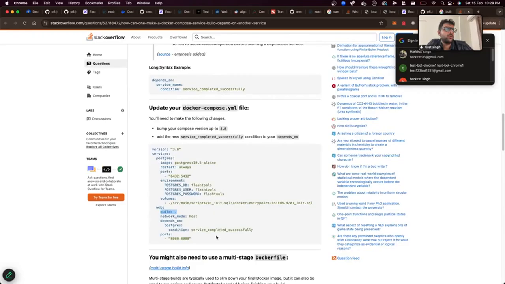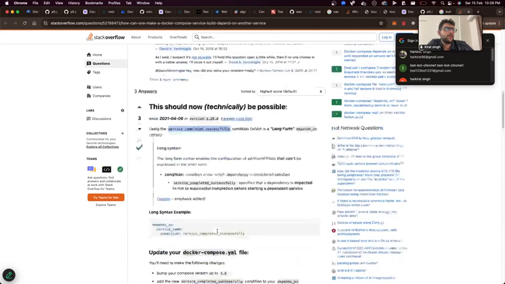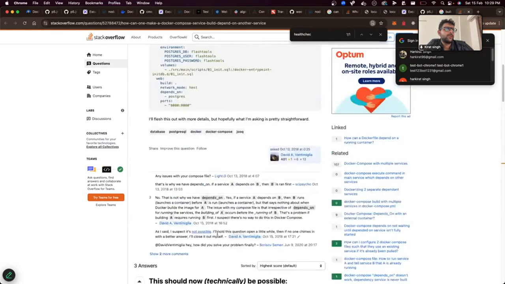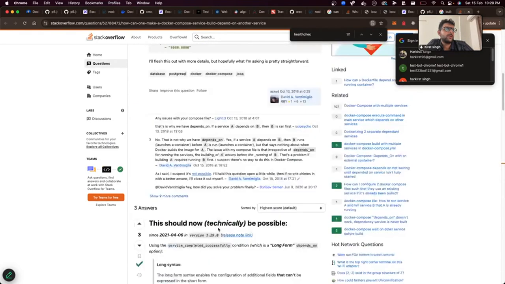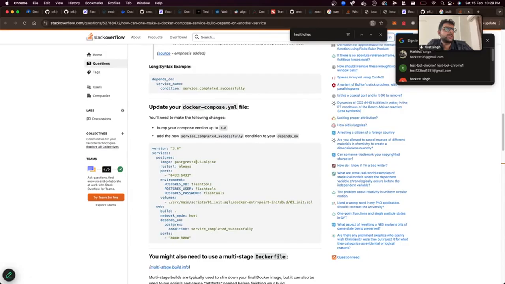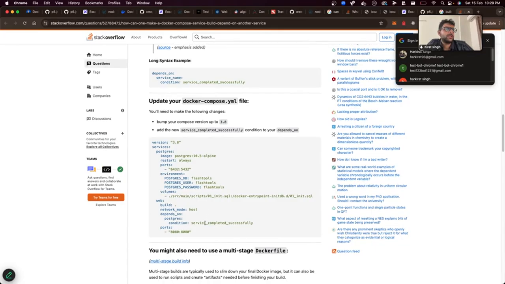Oh no, right. Is there a health check? Nope. Where's the Docker file? Image Postgres Alpine, restart always. Nope, nothing else that I've missed here.